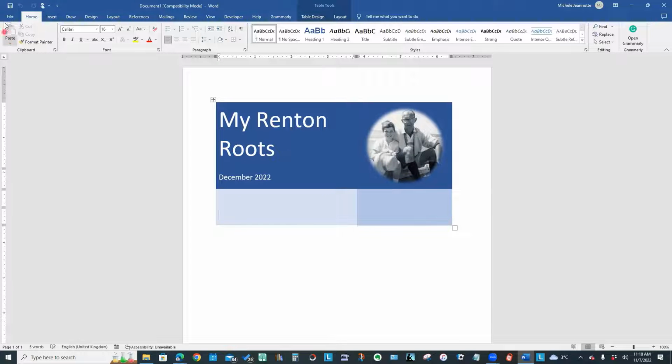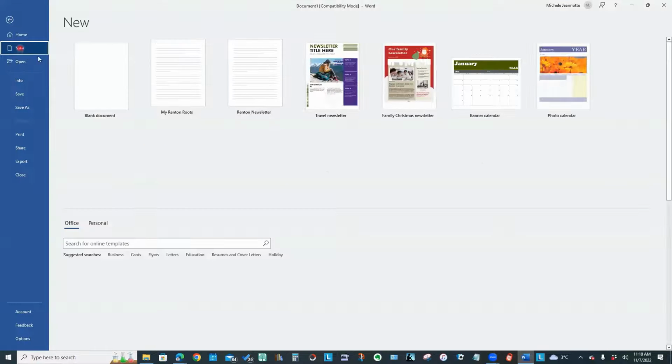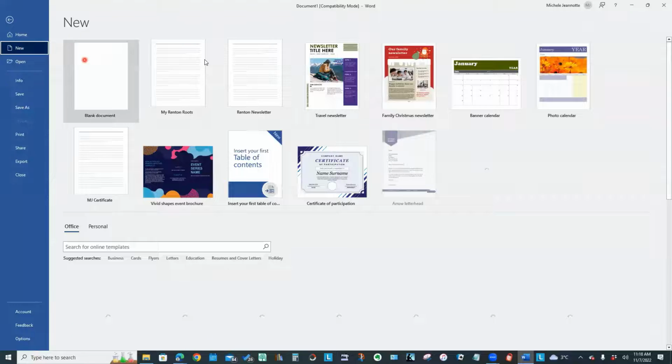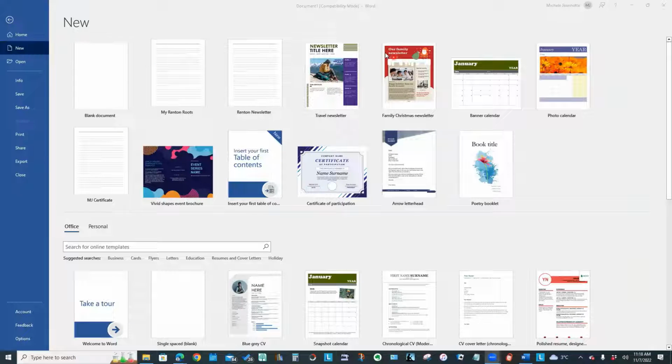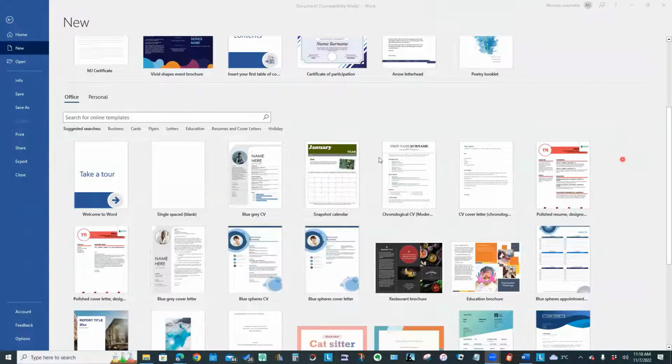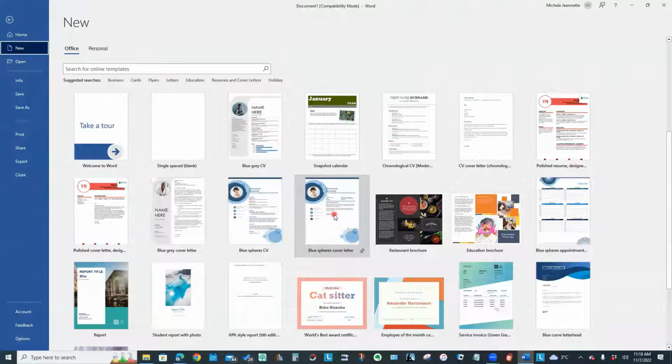So one of the reasons I wanted to talk about templates today is I think most people aren't aware how many templates are provided for free with Word. So if we scroll down, these are all the Word templates that have been already created that you can use as a starting point.